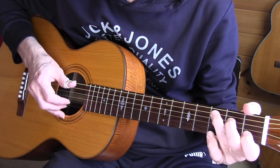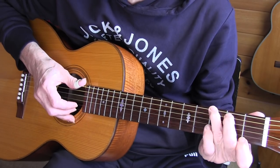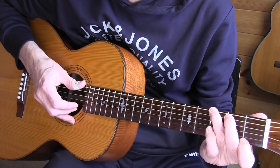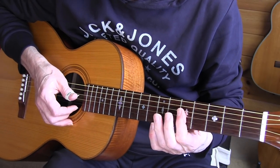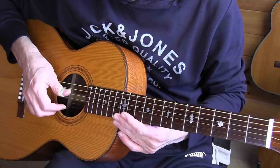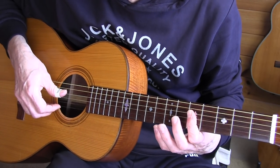Second page of the tab — bar 15 and 16. G7, pinky moves up from the third to the fourth fret. Then we're sliding into an A chord shape moved up to the fifth fret, which becomes a C. The last beat of the sixteenth measure: you play it hard enough that both the fourth and third strings ring, then you slide up without picking a second time, and pick it on the first beat of the seventeenth measure.